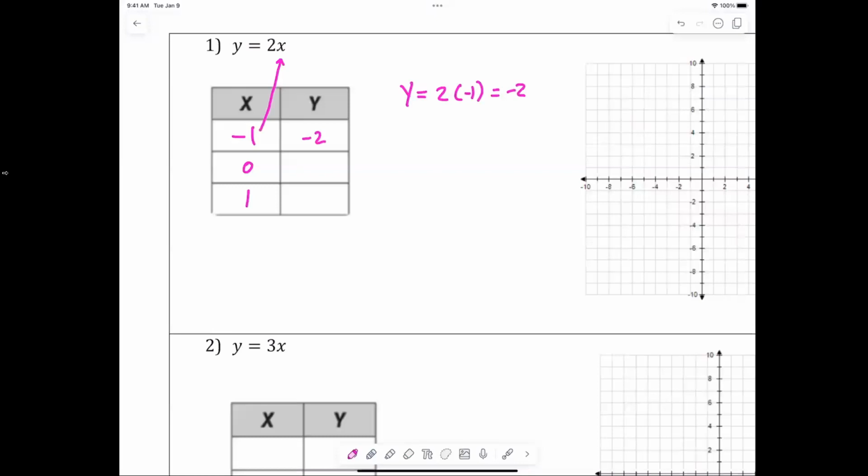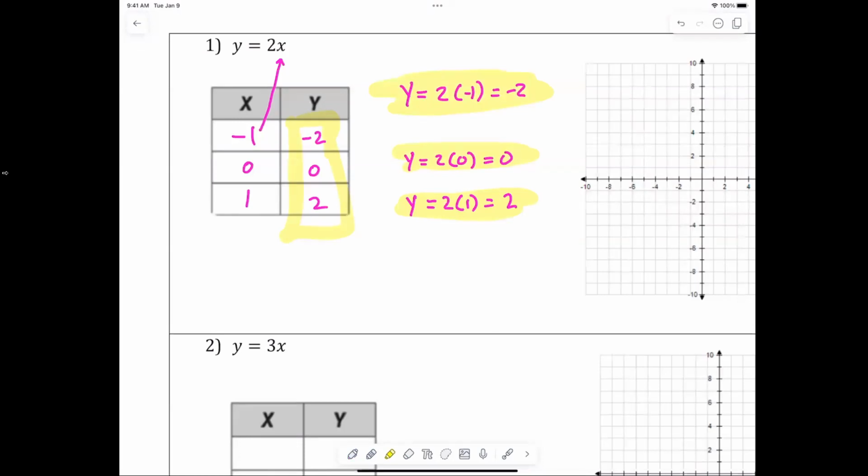Now I'm going to replace X with what? 0. Y equals 2 times 0. What's 2 times 0? 0. Now replace X with what? 1. Y equals 2 times 1. 2 times 1 is? Now, all of you can just do the answer if you understand what I'm saying, right? Like everybody here knows, if I plug -1 in, 2 times -1, I just made a quick demonstration down here about how I got the Y values. I got the Y values by plugging in the X values.